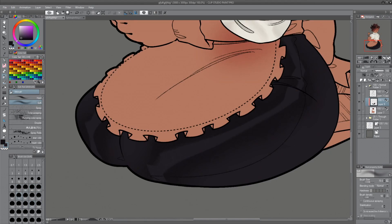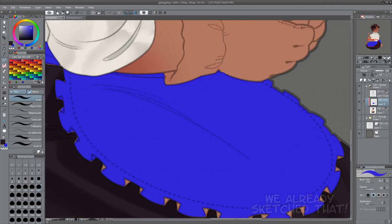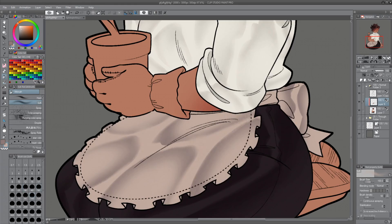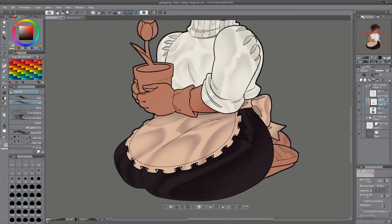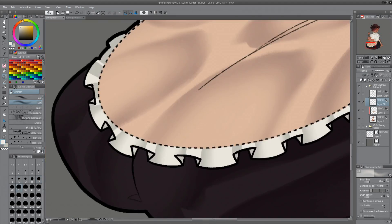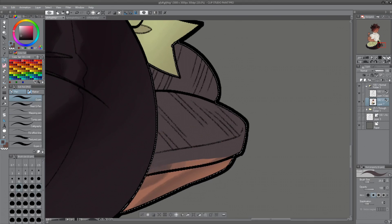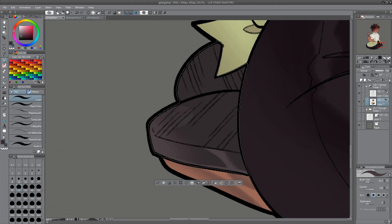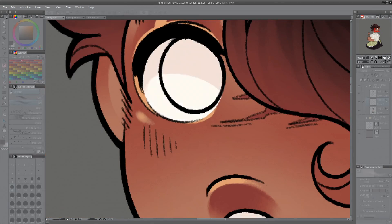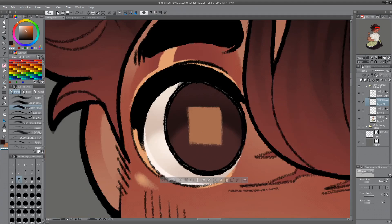Right now we're only as far as coloring clothes, but as we move along you'll probably see me scribble out the rough shapes of flowers and branches. When I think of Rot, the first thing I think of outside of angst is flowers — he lives in a forest and has an affinity for flowers. His favorite flowers are orange tulips, fun fact. He used to be royalty — he shouldn't have been, but it is why he sort of dresses and carries himself the way he does. He's a bit of a priss, but if you're friendly and polite he's got no problems.